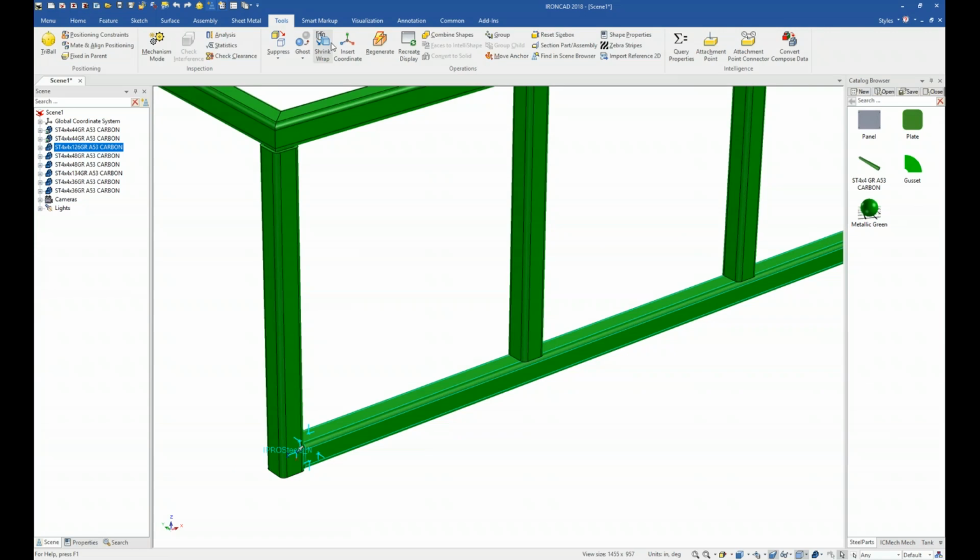You go to our tools catalog, or sorry, tools ribbon bar, and you'll see a command called attachment point on the far right. If you click that, you can basically place one of these attachment points anywhere on that part to allow a location for attachment, is what these are considered to be used for. To add intelligence to it, it's very simple. You just right click on those and actually give it a name.